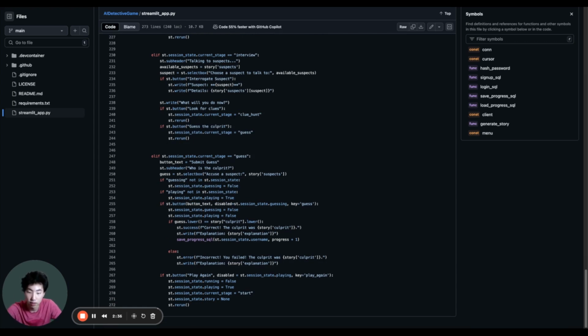And here you have a drop down box and you can accuse a suspect. And if you get it right, that's great. Your level goes up by one and you can move on to the next story. But if you get it wrong, then unfortunately, you'll have to restart, do another story, and your level won't go up. And then the user has the option to play again at the end. So yeah, this is how my game sort of works, and I'll be showing you guys a demo of how to play it right now.